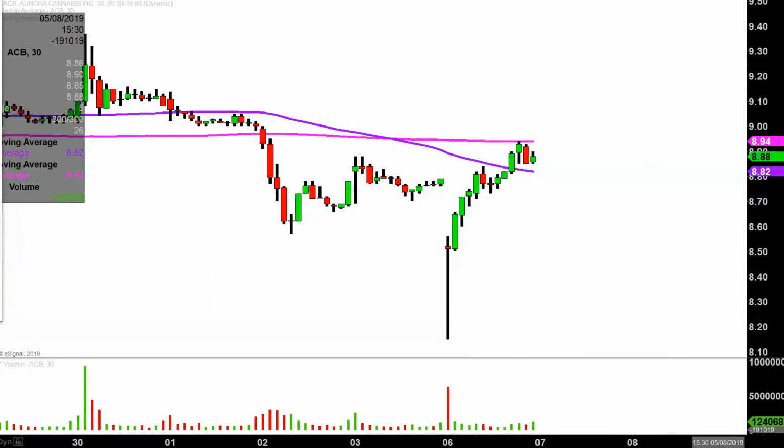We will take a look at the 30-minute time frame. Real quick, what do I mean by 30-minute in case maybe you're new to charts? Instead of each one of these candlesticks representing 1 day's worth of price action, which is what you would normally see, each one represents 30 minutes. So this here may look like several days worth of time. It's actually today's price action broken down into 30-minute time slices.